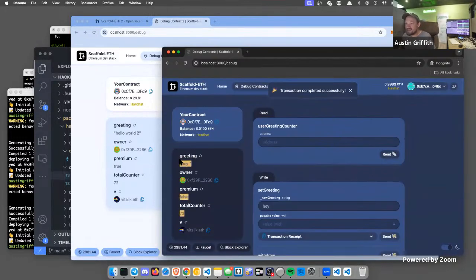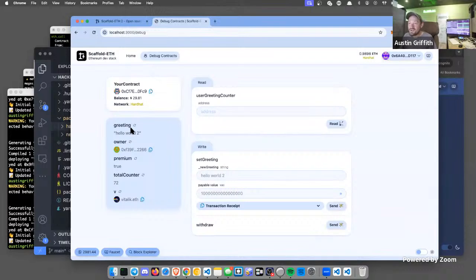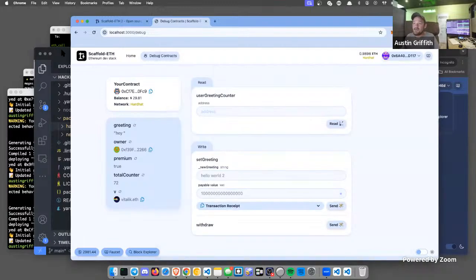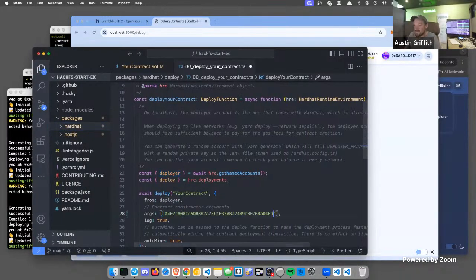And he can set that, and that works. And we'll see that over here too if we reload. Hey, he said, hey, right? This is a massive multiplayer game here, this smart contract. But let's set this dude as the owner. Let's set this teal guy as our owner when we deploy over here.